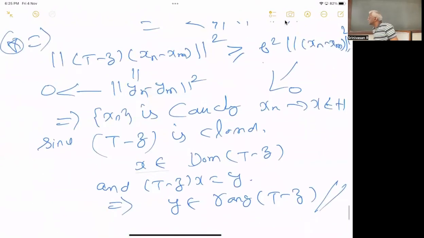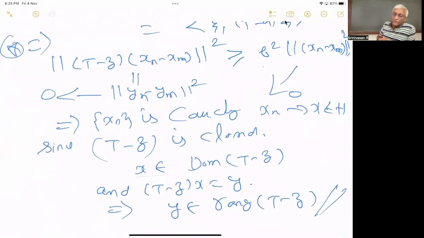Want to see something before? No, this is fine now. So we proved that the range is closed. Similarly, we prove it for t minus z bar also. There is no difference. It is just that we have used the fact that the imaginary part is not equal to 0, because we need that b outside. b is not equal to 0. We are using that b.